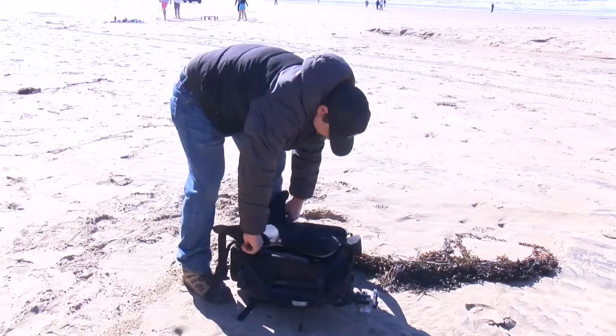Make sure to charge all your batteries. Make sure you have any lenses that you're gonna want to use for the shoot ready to go. Everything packed up, and, you know, try to go to bed early.